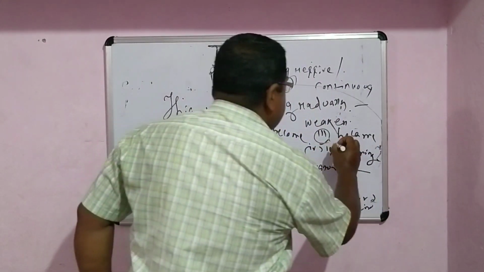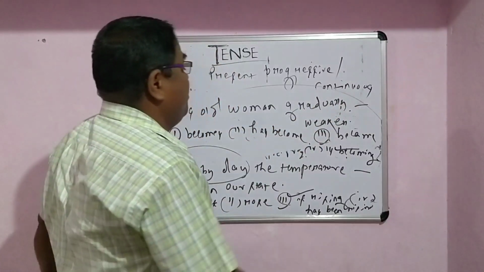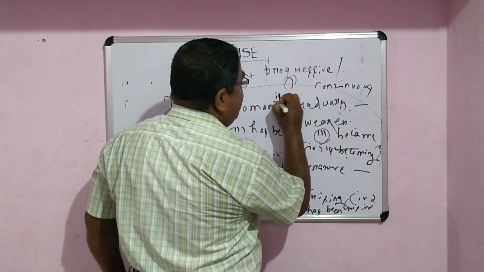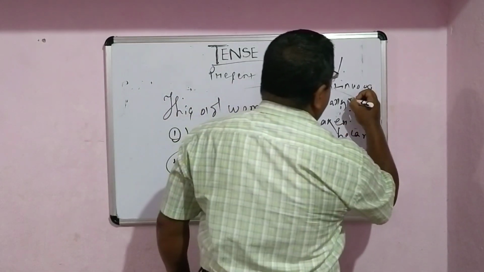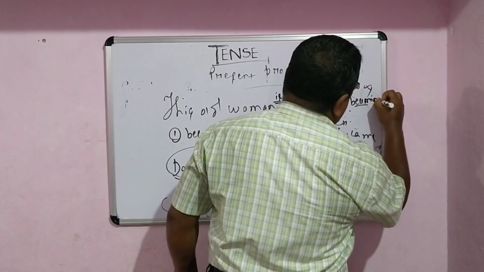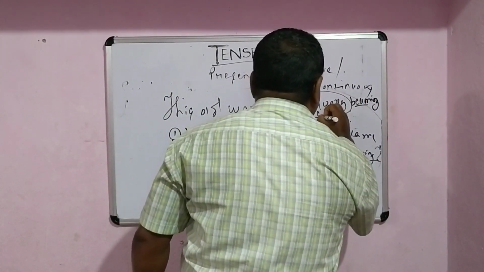So the answer is becoming. Why is becoming there? If you use is becoming, remember your be verb, the auxiliary verb is, should come before gradually. And becoming, the main verb, will come after gradually. So the answer is becoming. In between is becoming, gradually should be there as the adverb.